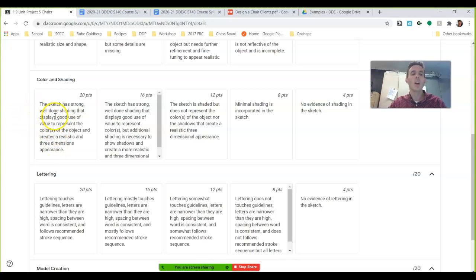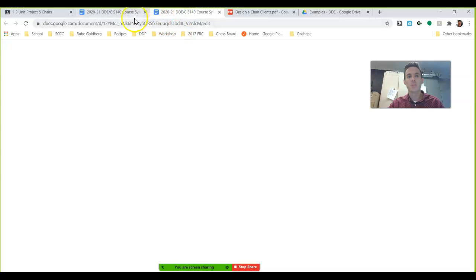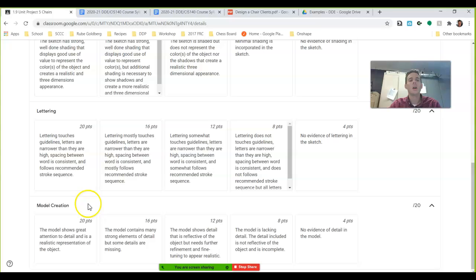But I am looking that you take your 2D shape and you add shading to give it 3 dimensions. You know, like this example where it's lighter on the front and darker on the side shows depth to this cushion and stuff like that. So that helps with the shading. We go on from there.